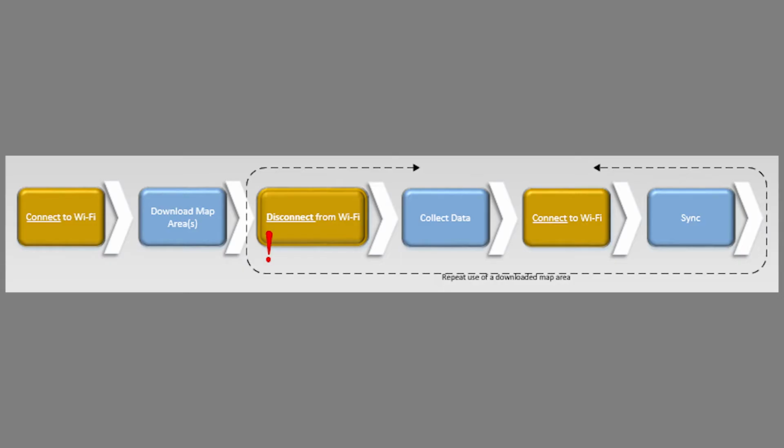Does this diagram look familiar? The ArcGIS Field Maps application is specifically designed to operate in disconnected mode, meaning an area of interest or a map area is downloaded to your device while connected to a Wi-Fi network. Then the device is disconnected from the internet and the field data is collected while disconnected. Once a reliable network connection is regained, the data is synchronized with the online map hosted back in the MRP portal. We went through more of these steps later.